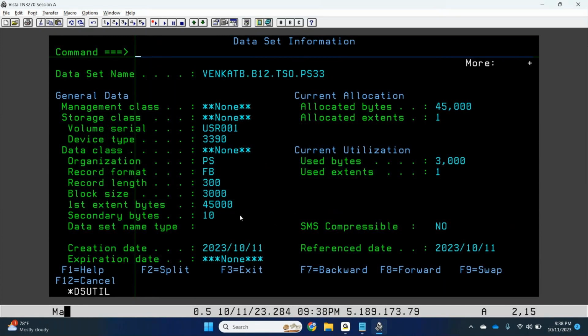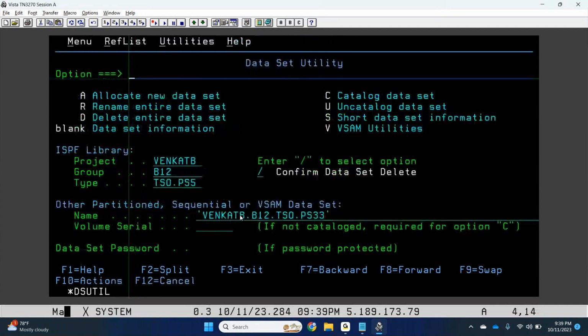Okay, team, is it clear? Similarly, this is all about rename and the rest from option 3.2.